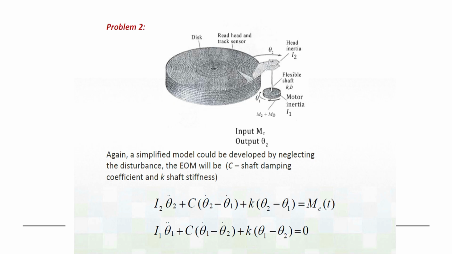In this problem, it is not translation, it is rotation. In this case, it is not just one body also, there are two bodies here, one body here and this other system here. So, there are two rotations, one rotation is taking place at the disk level here, that is this theta 1 rotation, and another is happening here. So, you have basically any one of these equations, if you take I1 theta 1 double dot, which is the inertia force corresponding to this disk, then C times theta 1 dot minus theta 2 dot, which is the energy that is dissipated due to damping. One additional thing would come here, if you consider this shaft to be flexible, then K times theta 1 minus theta 2, that is the force related to the flexibility.